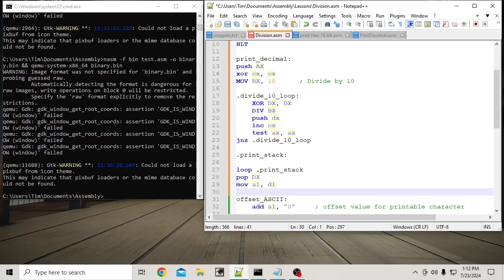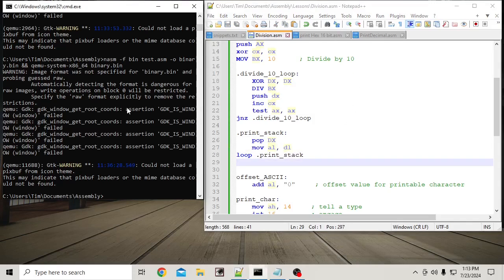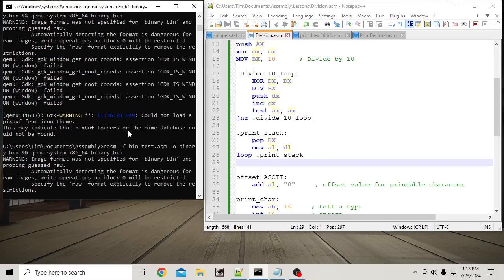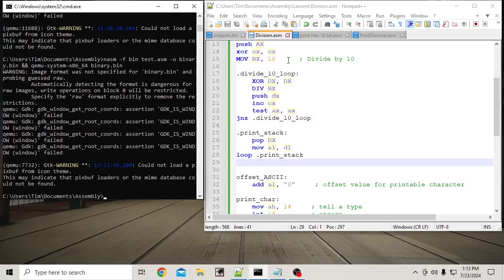Excuse me. Call the offset. Let's see. Have a print stack pop DX. Oh, I'm sorry. Here, this should all actually be in there. Yeah, and let's just tab it in there. All right. Let me see what all I'm messing up here. What do you know? I didn't mess up anything. It worked. Oh my God. Buy a lottery ticket, folks. Great. 6. There's our value.